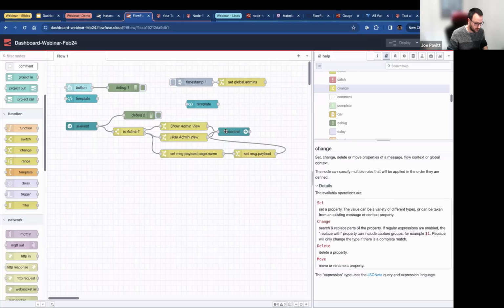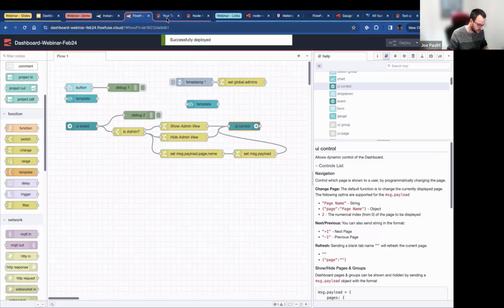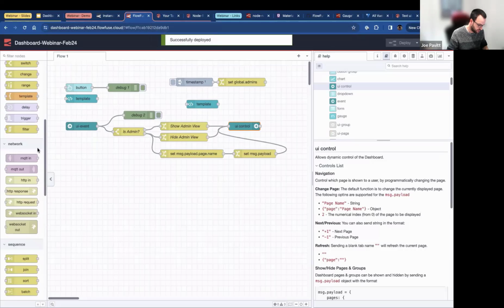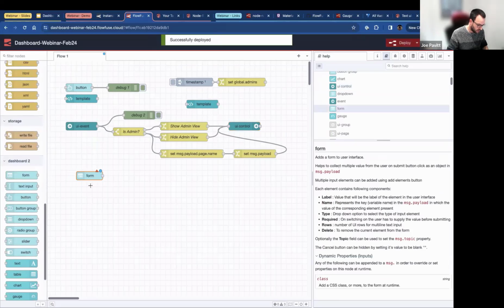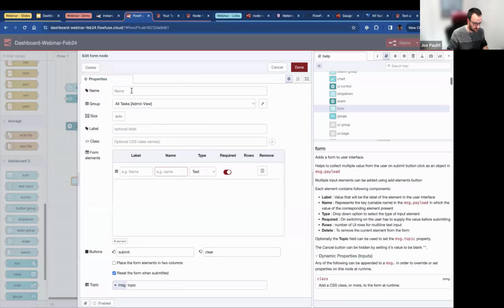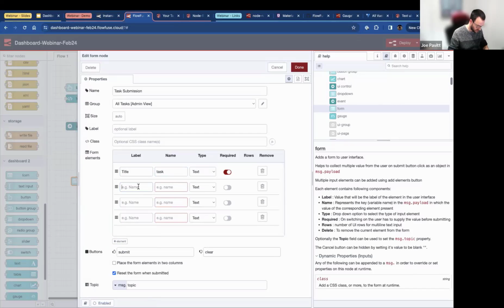The way that we're going to do this is on a form. I'm going to create a form that allows me to do tasks. So we'll call it task submission. We're going to have the title of the task with a field task. We're going to have a description for the task, which we're going to innovatively call description.